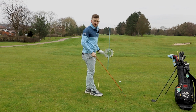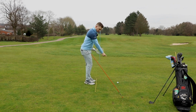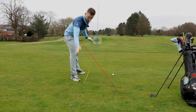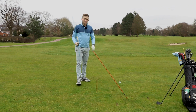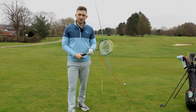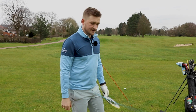The second thing I want you to do is place an alignment stick into the ground. Easy here in Manchester right now because it is a little bit wet. You'll be surprised at that. So you can see that I placed that just on my ball to target line, extending backwards of it, and it's roughly on a 45-degree angle to the ground. So really easy to set up. If you're at a driving range, you can just shove this through a basket. You can do it easily enough. Or if you're at home, I use one of those noodles, and you get it in a cone, and it's just the same thing.